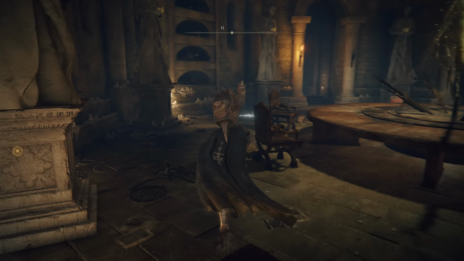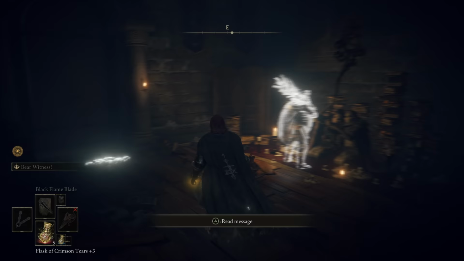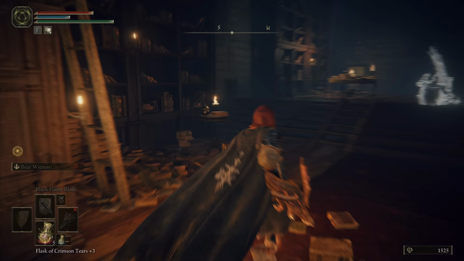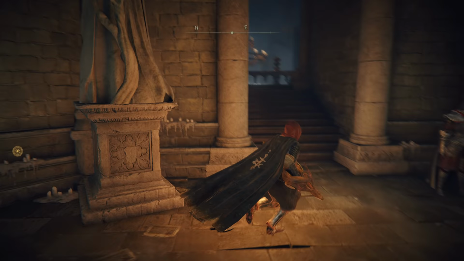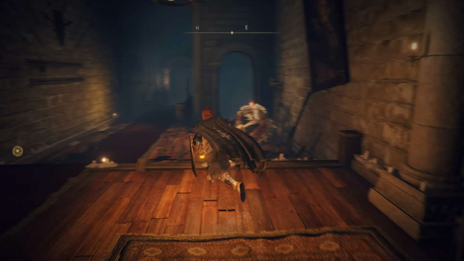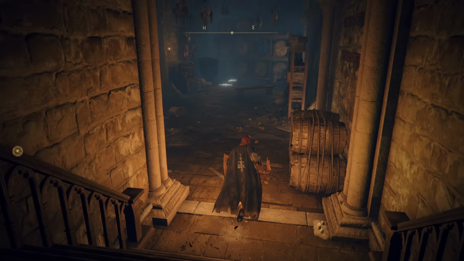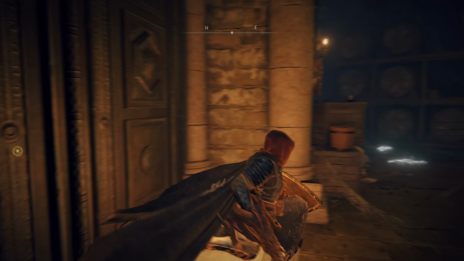I gotta remember where to go for the keys. I think it was this way. No, that's him. Yeah, I think I can get by without the torch. The lantern's pretty good. Way more illumination than what we get out of previous titles. Right, so there's you, and that's that lady. That's closed. Then we go down here. This way. There we go.